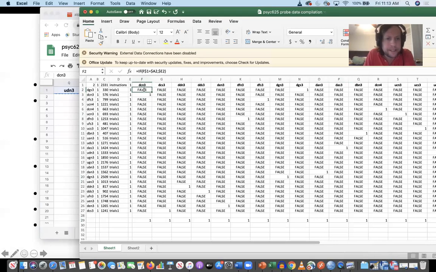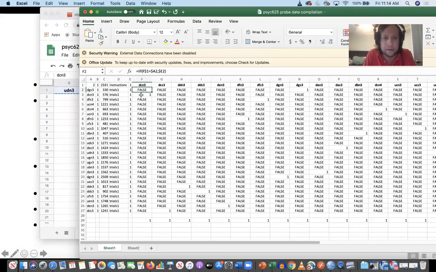So the if-then statement is: if F1 equals A2, then copy and paste the contents of cell E2. So E2 is what button did the participant push on the trial. As I said, I pushed one for every trial. That's not going to be what you guys do, hopefully. If this equals this, then copy and paste whatever is in cell E2. But if you notice, DCN3 does not equal DGS3, so it says false there.